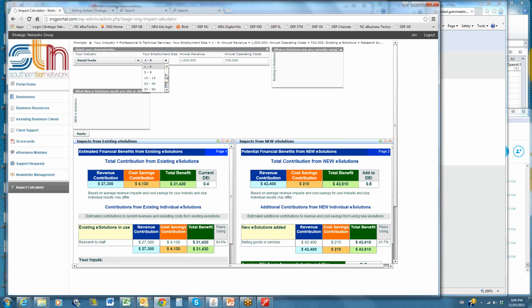We don't attempt to calculate financial impact factors for that range, for two reasons. We don't have a lot of data from large businesses, so the reliability of any averages is less. Number two, it's such a wide, open-ended range that the averages really don't mean that much. So we chose to limit it to up to 500 employees.